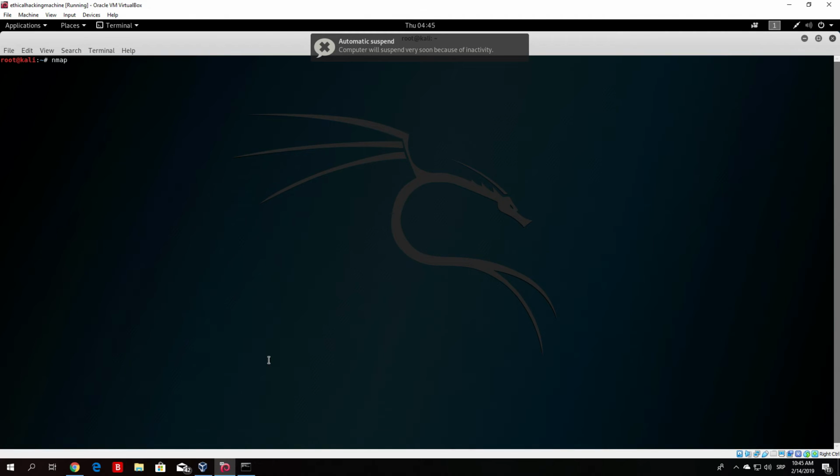Let me type nmap, and then 192.168.1.1/255. And let us put the capital -F, which basically makes the scan faster, so we do not waste a lot of time.